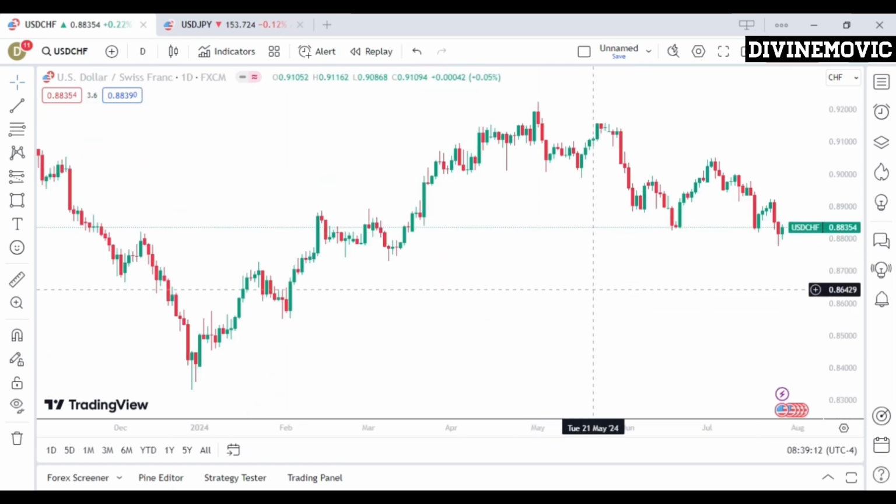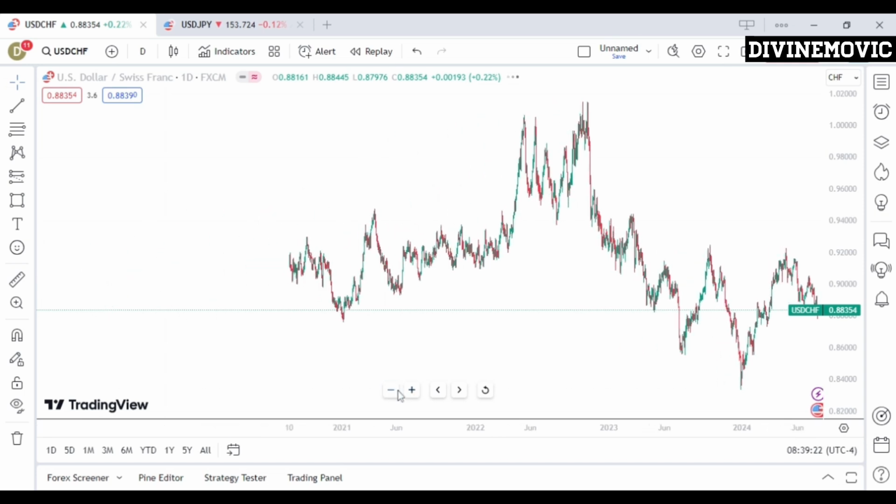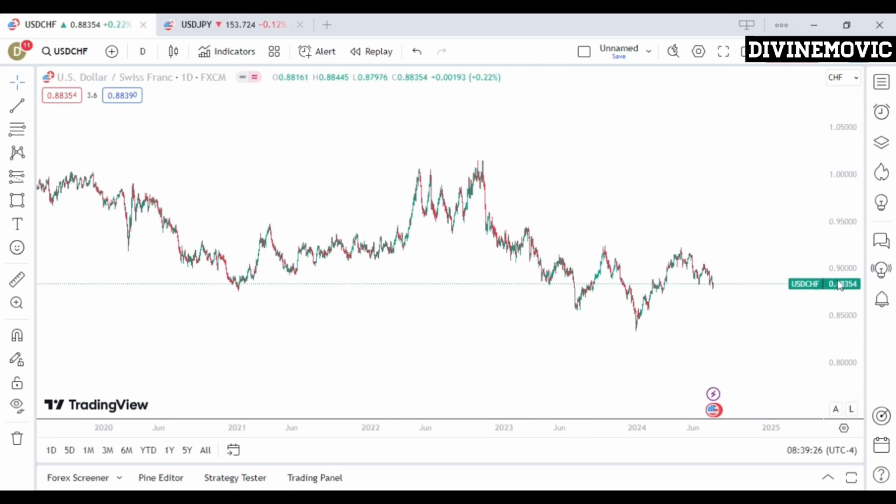Now, on daily time frame, you want to identify the obvious high and the obvious low. You can see by simply zooming in. I'll be zooming out here. You have to zoom in properly. When you have zoomed properly, you want to use your trend line to identify the obvious swing high and the obvious swing low. Now, if you look at this price action at this point here, you can see that this point is the highest swing high clearly, and this point is the lowest swing low you can see. So our focus now is basically on this highest swing high and lowest swing low here.